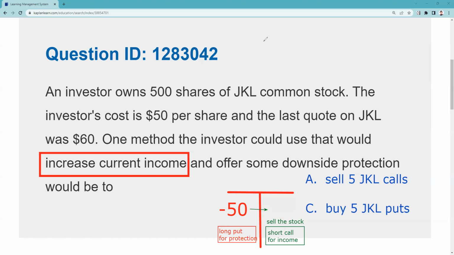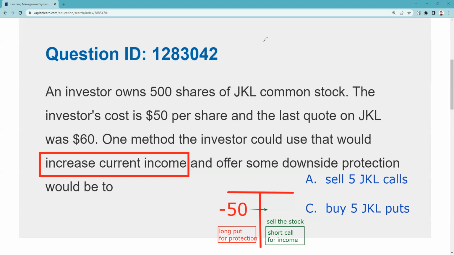So make sure of suitability. If someone is interested in increasing or generating additional income on stock in their portfolio, like this 500 shares, they would agree to sell the stock they bought low, high. Maybe I write a 65 call or whatever the case may be. There are 3 sources of profit here. I say, listen, you make the difference between 50 and the strike price. You get any dividends along the way, and you get the premium as well. So there's 3 sources of profit. A covered call is one of our most common, and as options questions go, less risky, right?